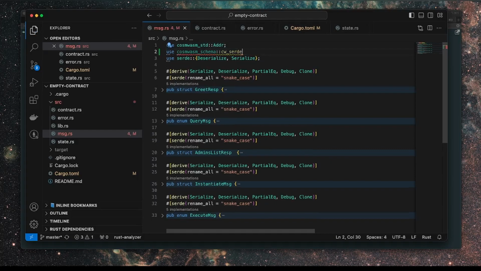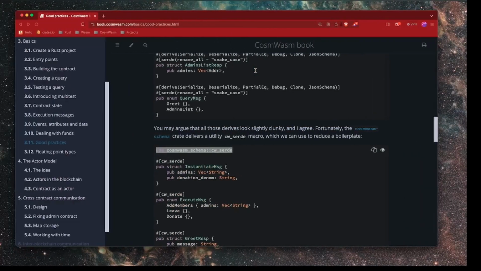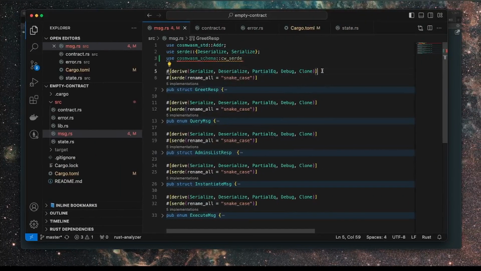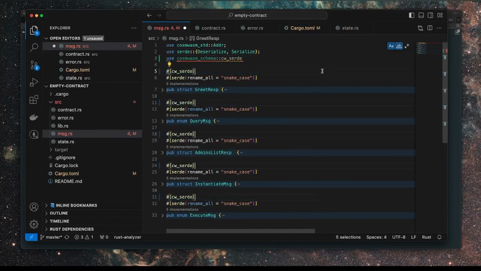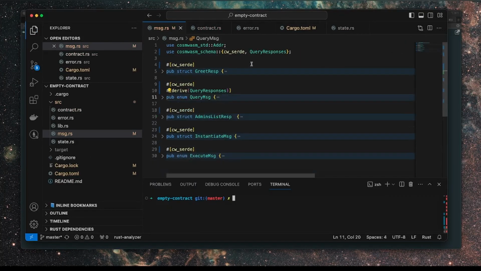Cool. So we've got this, and then we would replace all of these with just this. Okay, so I've added this extra cw_serde and QueryResponses, and I've added this attribute to the query messages.